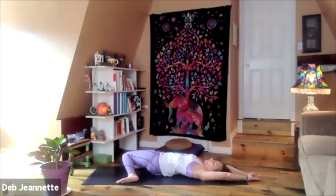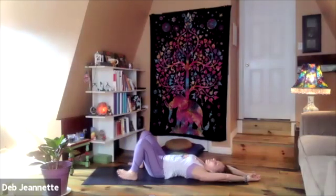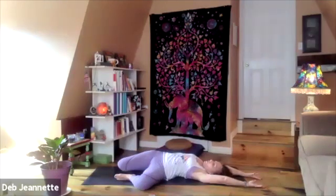When you're ready, gently bring your knees back up towards the center. Shift your hips an inch or two over to your right, and then lower both knees to your left. Again, your arms can be out to the side or overhead, taking whatever variation feels appropriate for you at this time.